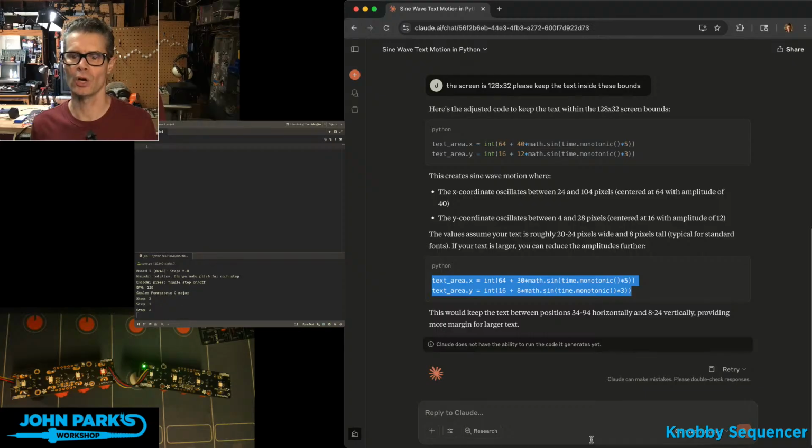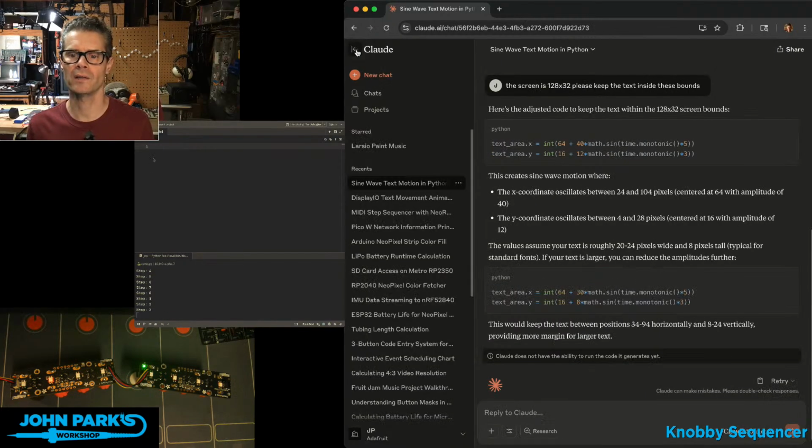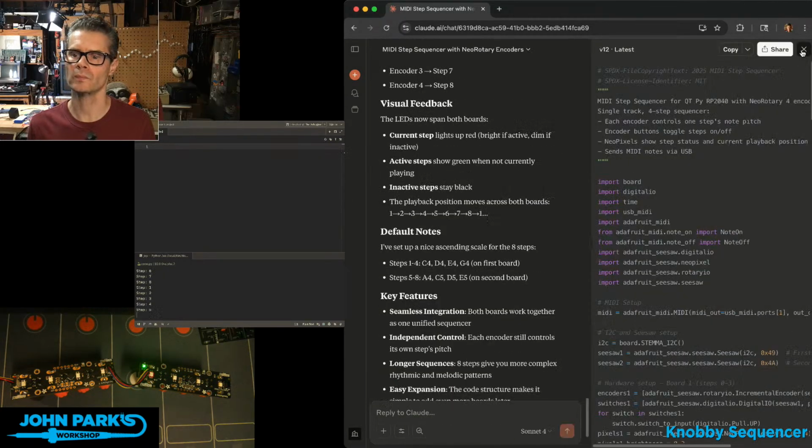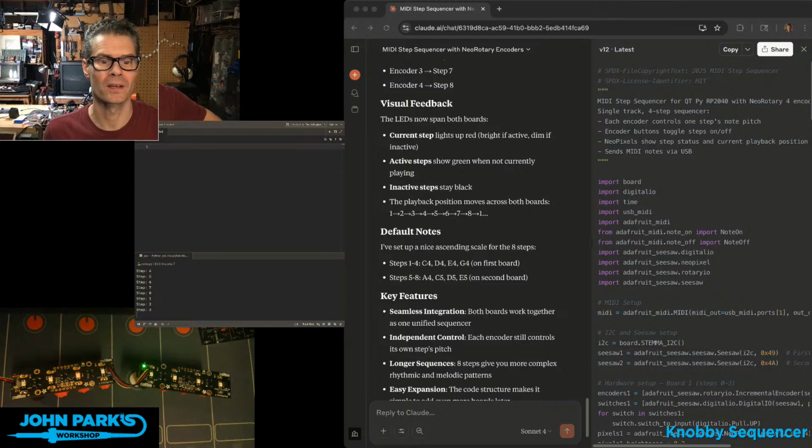Let me switch the Claude over so you can get a sneak peek at that. Let's go to step sequencer. I'm just going to copy it out of here because for some reason my code.py has shown up as the CircuitPython Parsec code, even though I have a completely different microcontroller plugged in.